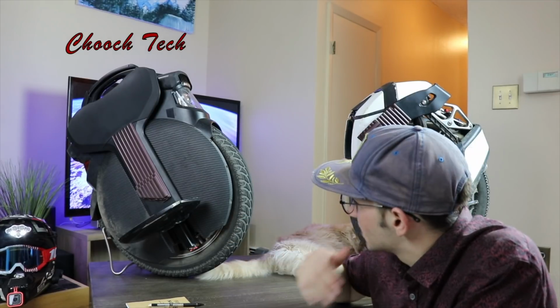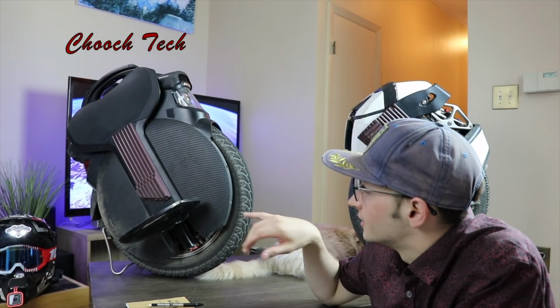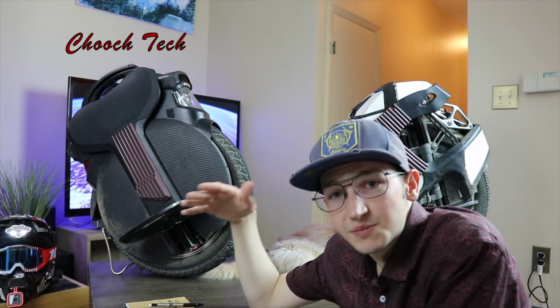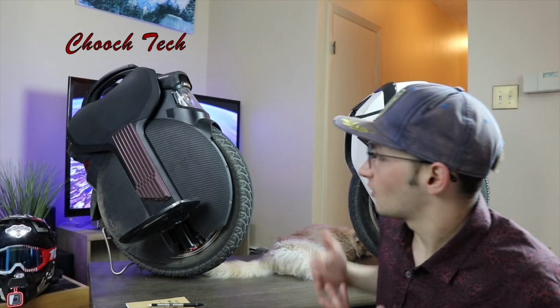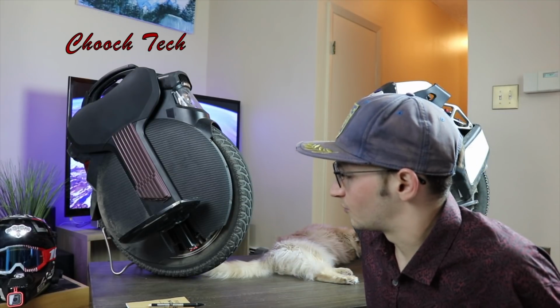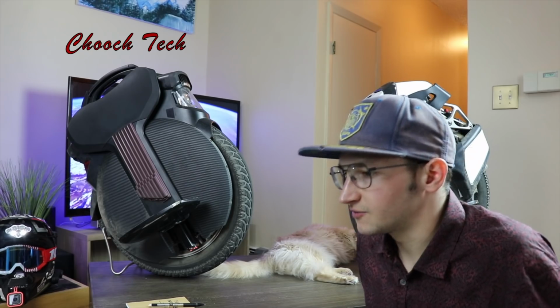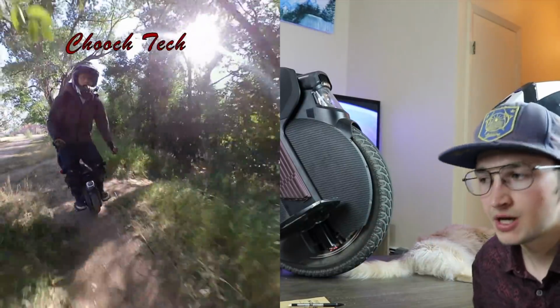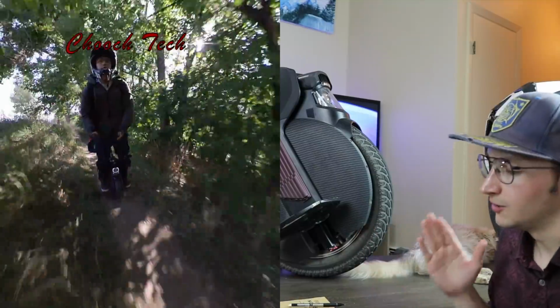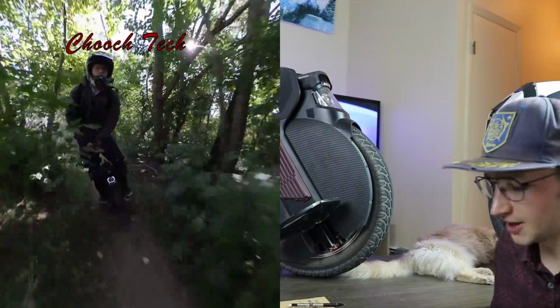But the thing is, when I first got on this wheel, with it being a little bit higher, it's set up if you wanted to use a suspension wheel in a fun manner. If you get this wheel as your first wheel and you ever move from the Inmotion over to any wheel that doesn't have suspension, you're going to have a poor riding posture, I'm telling you. You would just develop a crummy riding posture, and you're just not going to respect what other wheels are like. You don't want to go from this to something else.